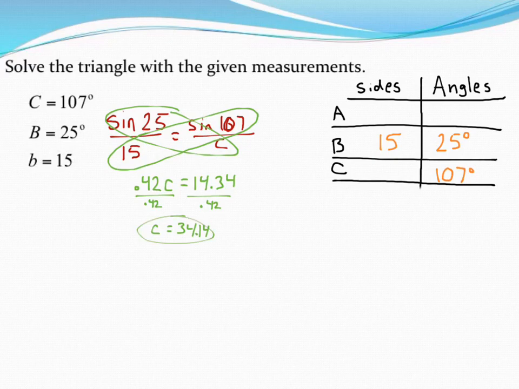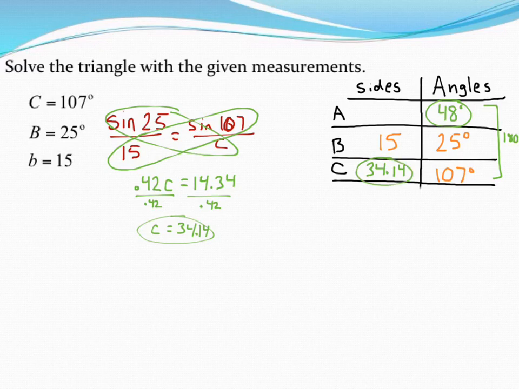Now, you don't have to use the chart, but I like to use the chart just to keep things a little bit more organized. Next up, I've got to find side A and angle A. And it seems like I don't have an angle-side pair relationship. But remember, the angles of any triangle, not just a right triangle, will always add up to 180. So I could have even started with this. Since I know two of the angles, I can subtract from 180 to find out that angle A is 48 degrees. So there's an answer. I like to circle the answers in my table, as opposed to just what they gave me.